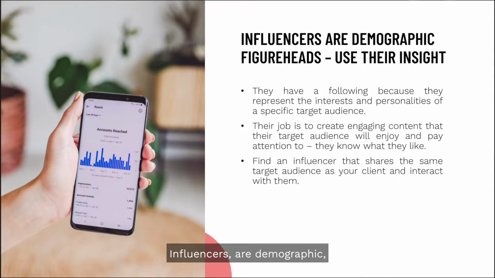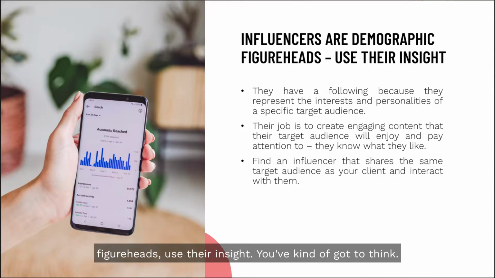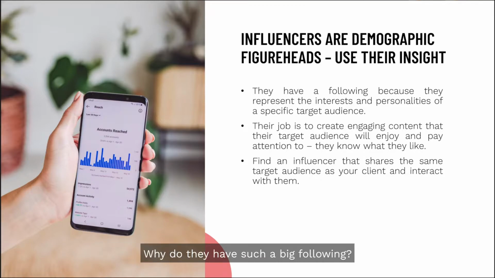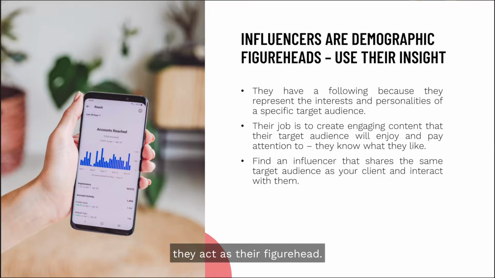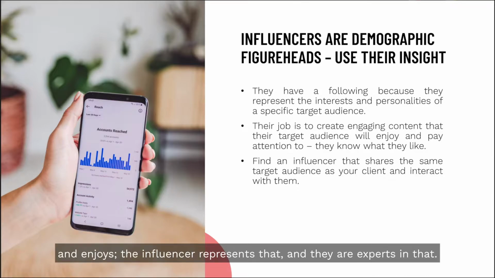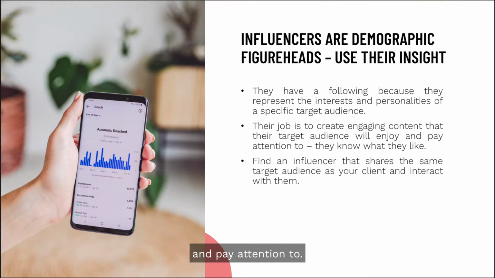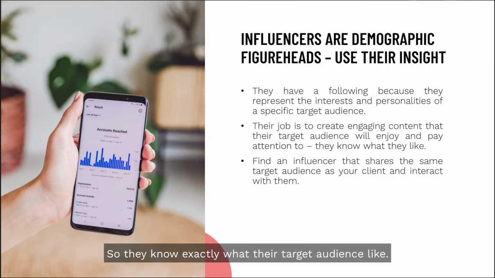Now, here is the slide that I think is the most important. Influencers are demographic figureheads. Use their insight. So you've got to think, why do they have such a big following? They represent the interests and the personalities of their target audience. They act as their figurehead. So things that this target audience likes and enjoys, the influencer represents that, and they are experts in that. Their job is to create engaging content that their target audience will enjoy and pay attention to. So they know exactly what their target audience like.